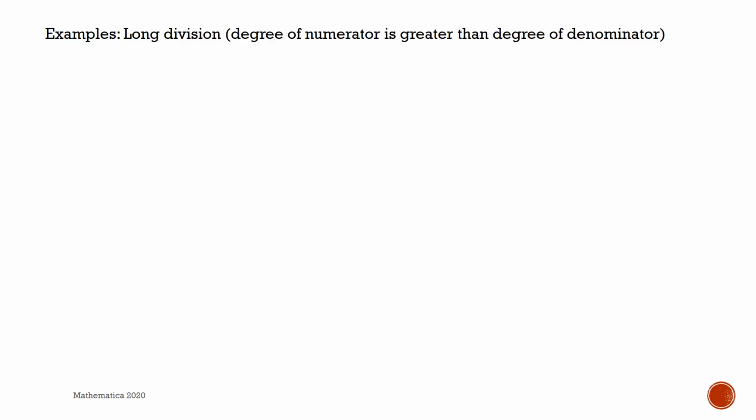Okay, we're going to take a look at some examples using the process of long division. And yes, you heard right, long division. So we're going to use this process when the degree of the numerator is greater than the degree of the denominator. So let me show you a couple of examples.